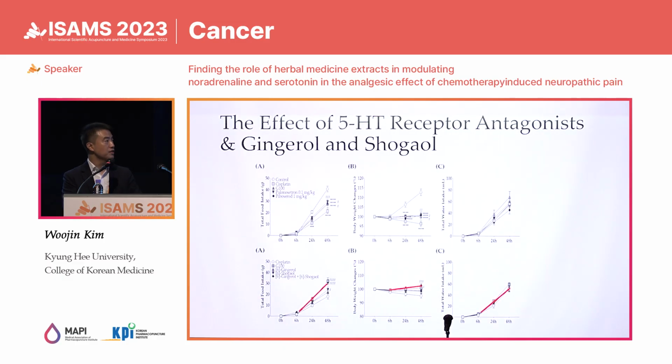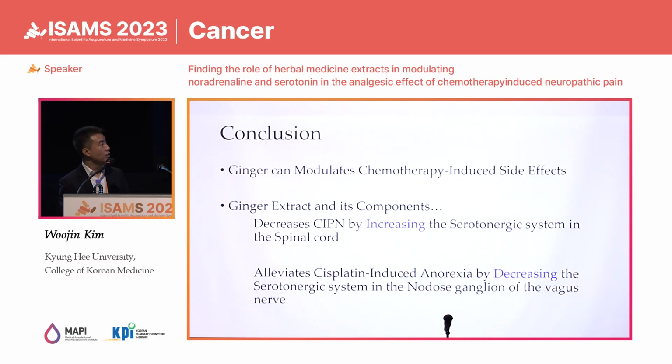So the conclusion is that serotonin modulation could be effective in decreasing different types of chemotherapy-induced side effects. In our lab, we are interested in different types of chemotherapy-induced side effects. We also study fibrosis in relation to serotonin, but today I did not bring the data. But if you are interested, we can have a talk later.